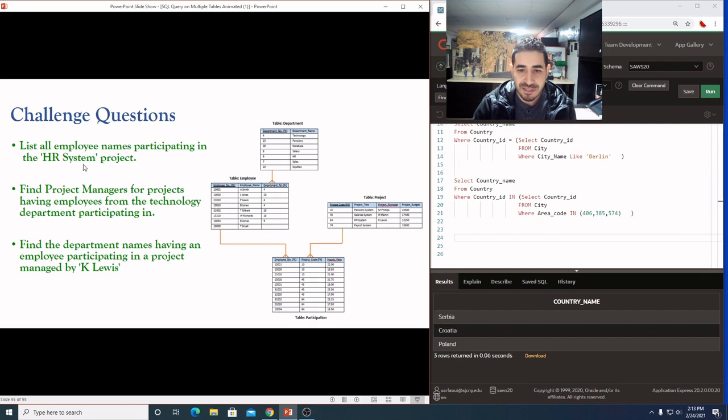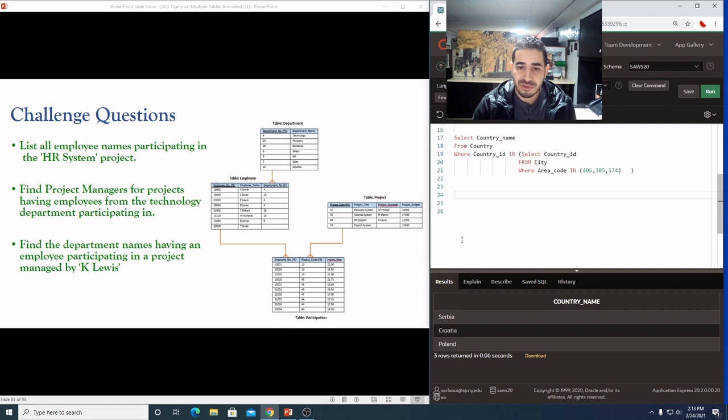HR system project is a project title, and project title is coming from the project table. So therefore, the employee table and project table are involved, and because these two tables are related through the participation table, the participation table is going to be involved as well. So we're going to have three tables involved, and let's use the subquery method.